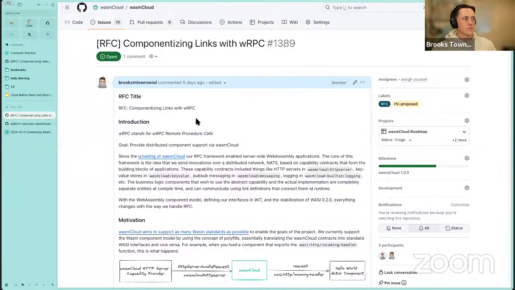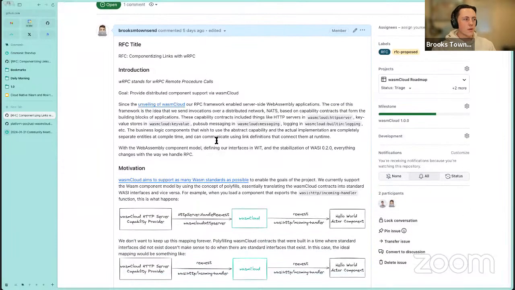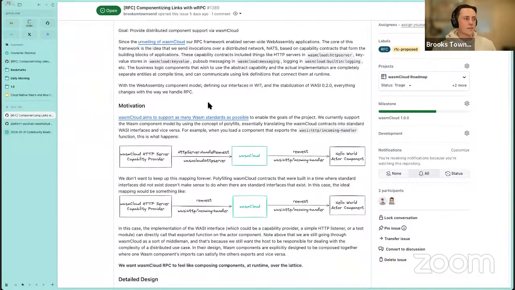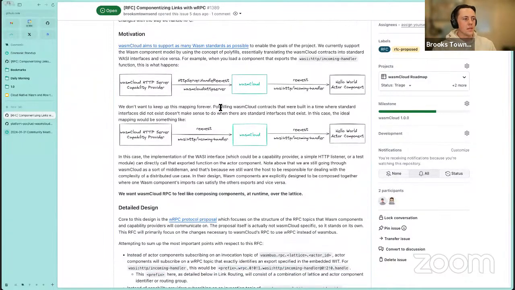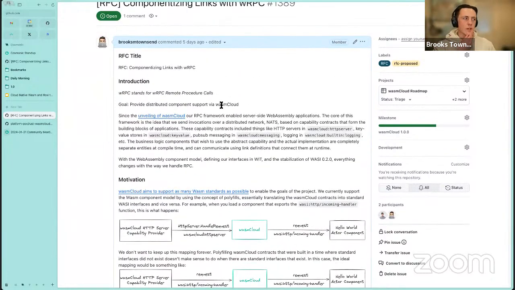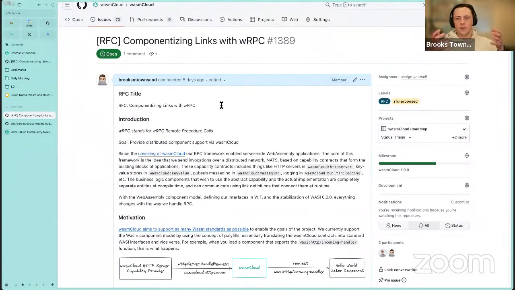So this is going to be the largest piece of work that we're doing moving to 1.0. But don't let that discourage you. This actually is mostly rearranging information that we already have. Some of the key pieces in here, Victor and Stuart, this is what we were talking about earlier as the way that we want components to interact with each other over the lattice.